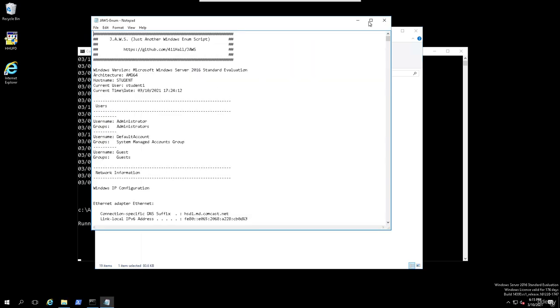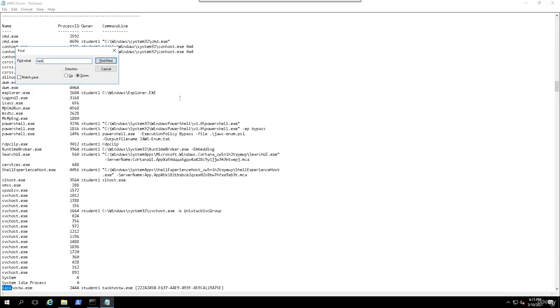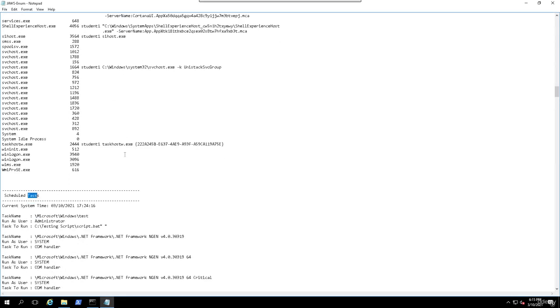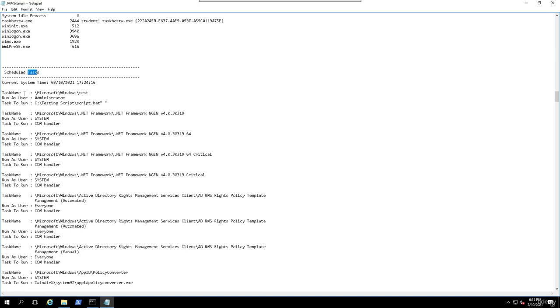So JAWS takes a look at the task schedule that we have. If you go ahead and find the scheduled tasks, there we go. In here you can see all the tasks that have been scheduled. One that caught my eye is this one right here.